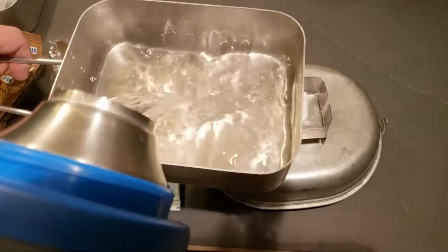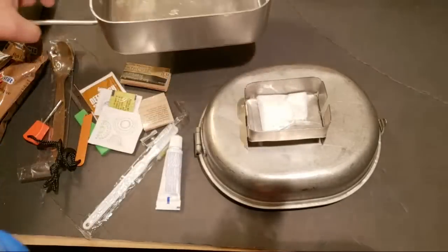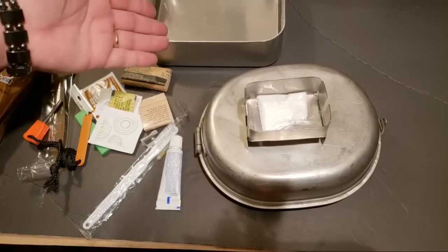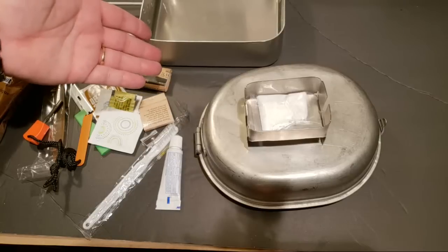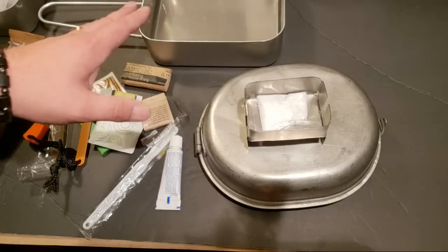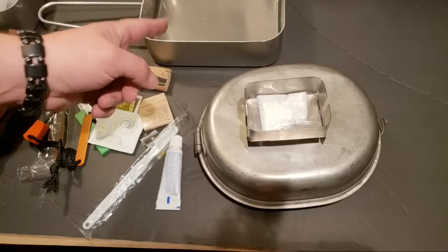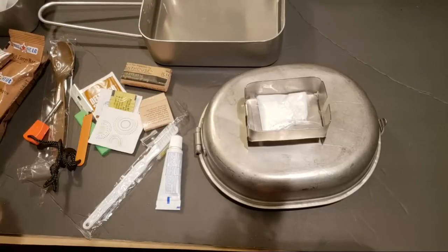Add a little bit of this hot water up in here. There we go. That is a lot of water there now, guys. That's half that large thing right there. I'm going to guess that could probably hold around 64 ounces of water. I mean, that's going to hold a lot, a lot more than what you would think. I would like to actually test that out and see exactly how much that thing will hold brimful.